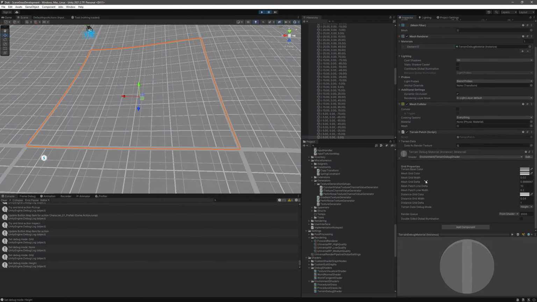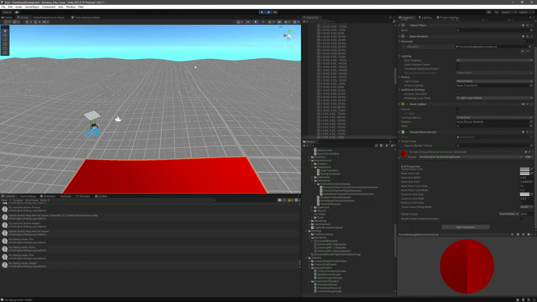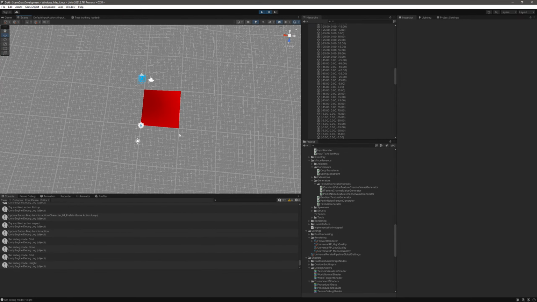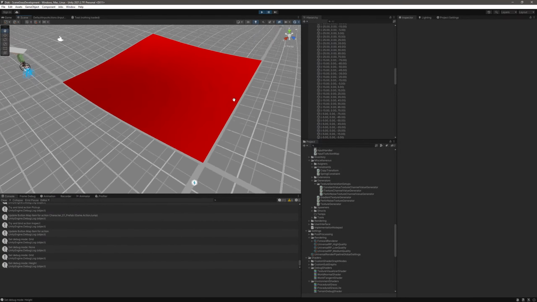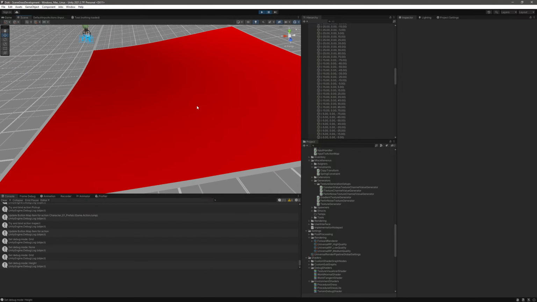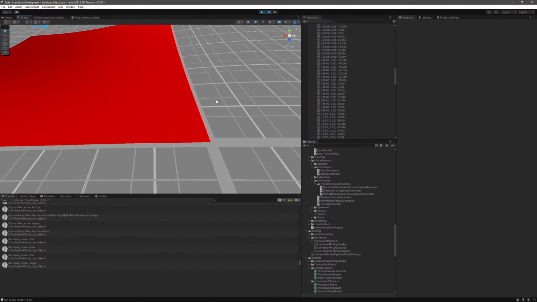So the idea is that we should be able to see the height map of one of these patches. If we check the debug material, we currently have terrain data debug mode here, and it's actually set at height, but visually, it doesn't render height. It's a little bit weird. If we jump to grid and then do height, then we actually get the height map, even though I think we use bilinear filtering for this, and we want to avoid that as well.